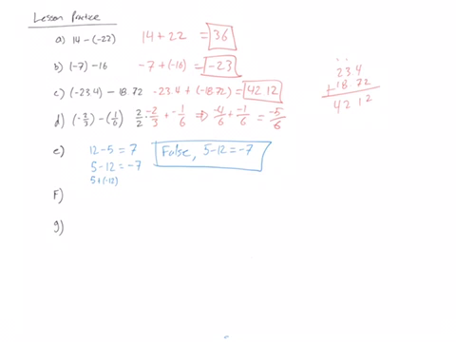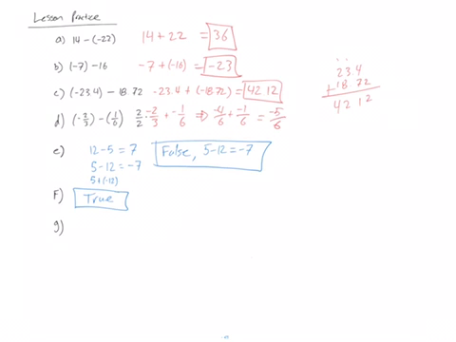F, same thing. Determine whether the statements are true or false. Give a counterexample for false statements. The set of rational numbers is closed under subtraction. Well, notice we were able to get a positive number to change negative, but rational numbers include negatives and positives and 0, and decimals and things like that. So this one is actually going to come out to be true. Can't escape with subtraction from the rational numbers.